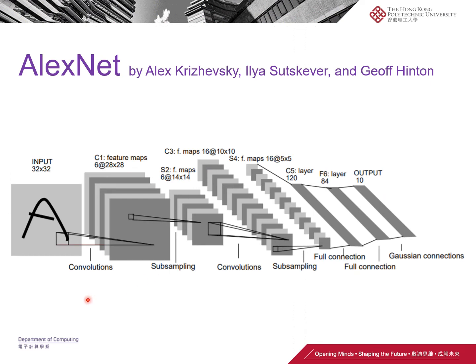Then let's see some examples of convolutional neural networks. This is AlexNet. That is the one considered to be the first successful convolutional neural network, so we picked it to introduce here. You can see it follows the big picture, the framework of CNN as well. Here are convolution layers, and here are some FC layers as well. And finally, you have the prediction there. But this is quite simple because at that time, it was limited by the computational power of the hardware.